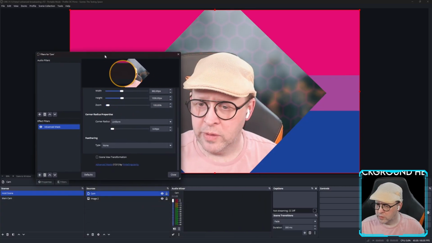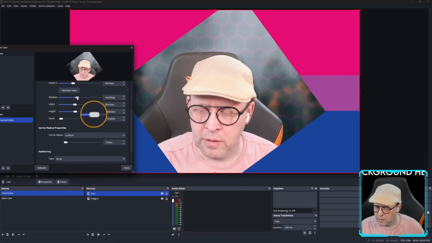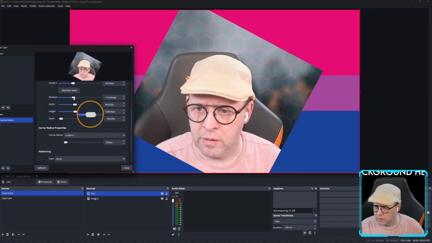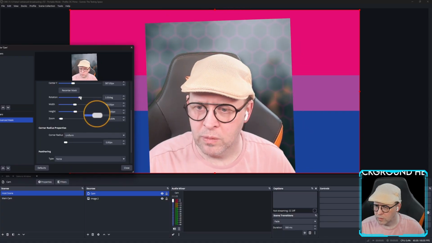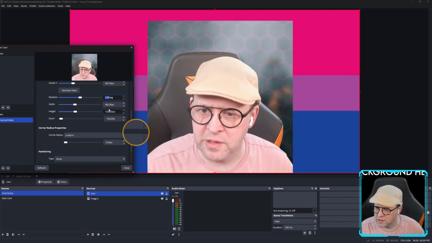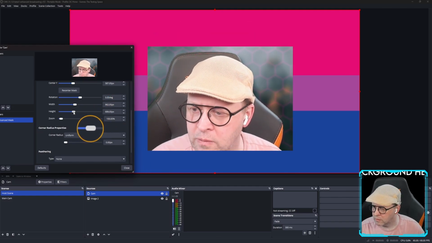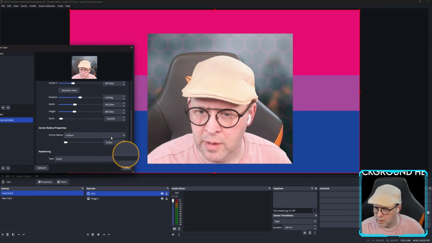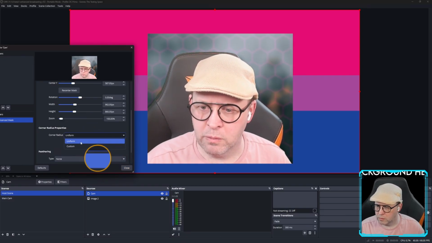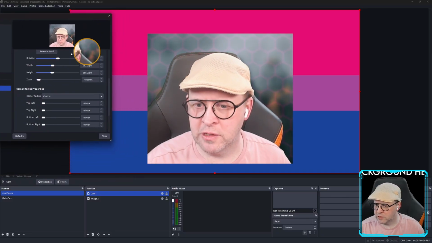Plus, let's get this rotation back to 0. So that's easier. And then bring it back down so you can see this easier. Anyway, so corner radius, uniform, or you can go custom, and you can affect each individual corner.